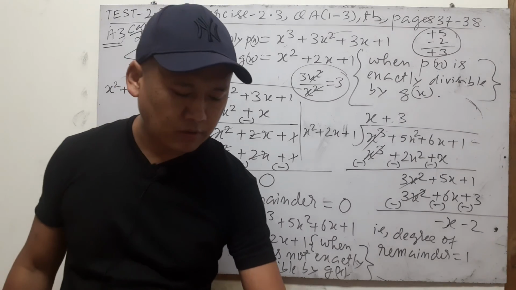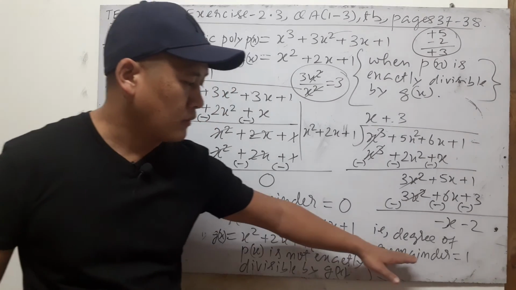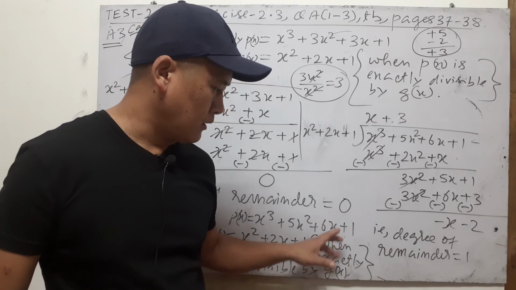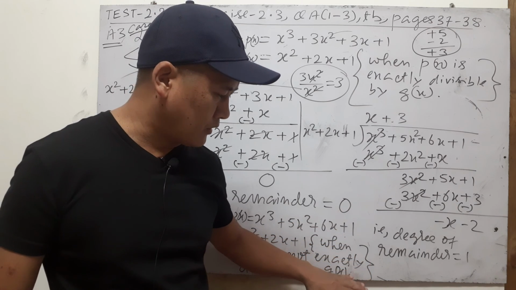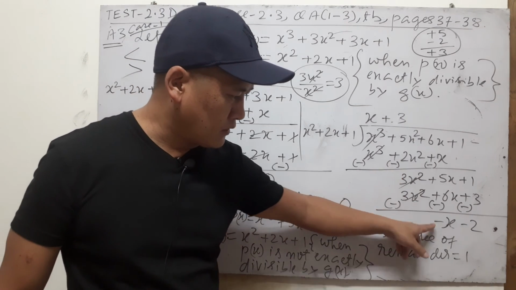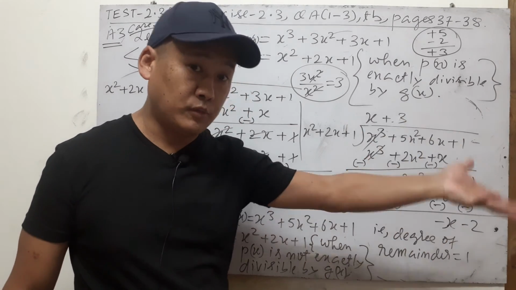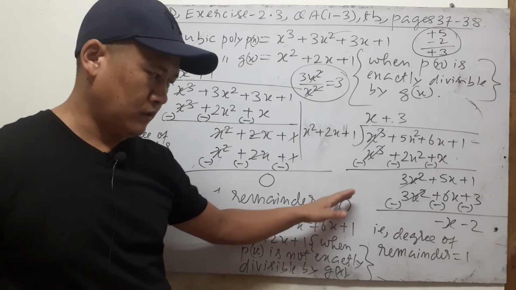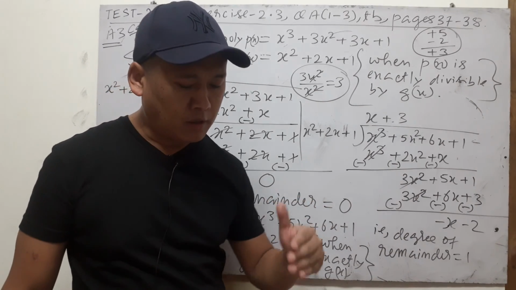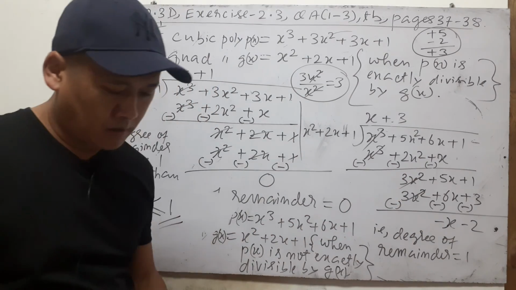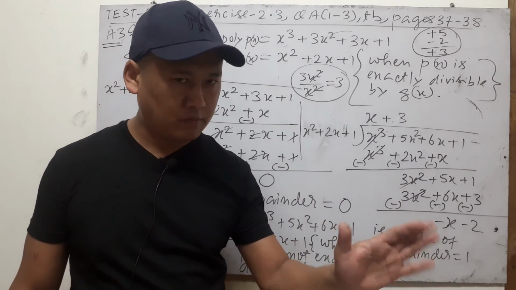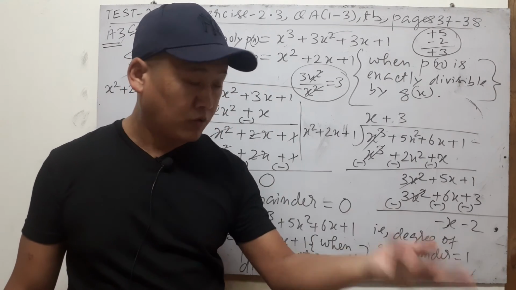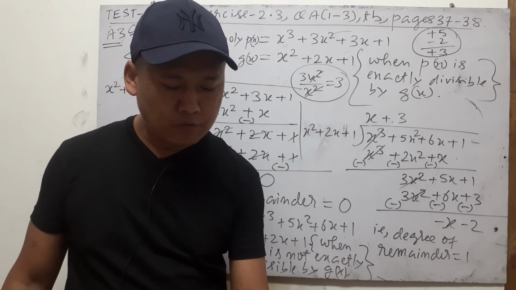You can see the wrong choices also. Greater than or equal to 1: it cannot go greater than 1. It is exactly 1 when it is not exactly divisible. When a cubic polynomial is divided by a quadratic polynomial and the remainder is not 0, the degree is 1 but does not go beyond 1. When it is exactly divisible, the degree of the remainder is 0. So it was not going beyond 1, and choice number 2 says it can be greater than 1, so that's definitely false. The third one is equal to 2. It cannot go beyond 1; we've checked and found out. Greater than or equal to 2 cannot go beyond 1. So clearly 2, 3 and 4 are wrong choices.